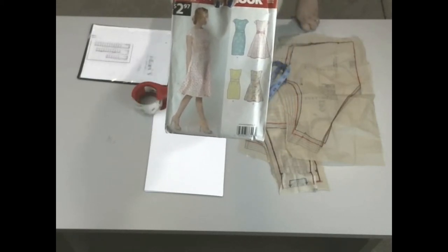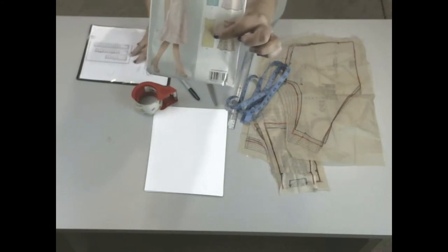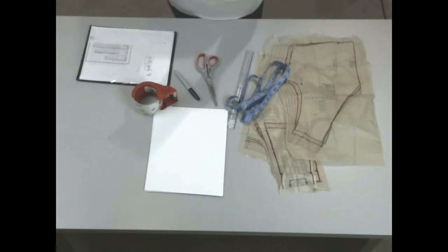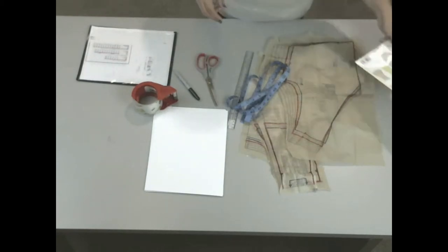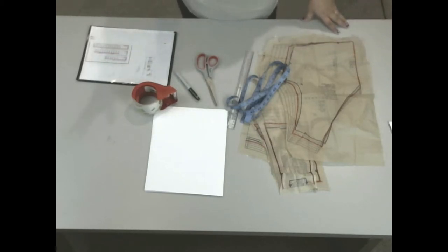So I'm going to be altering this pattern, which is 6447 from New Look, and I'm actually changing style B. I don't know if you guys can see that or not. Yeah, okay. So style B is what we're going to be changing because it's already a short sleeve, it has a waistband, and it's got the skirt, the same kind of silhouette as the Evie dress. So we're going to be changing the back and front bodice piece to have the one shoulder look to it, and then extending the length of the skirt.